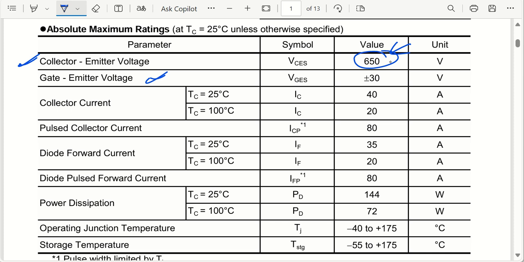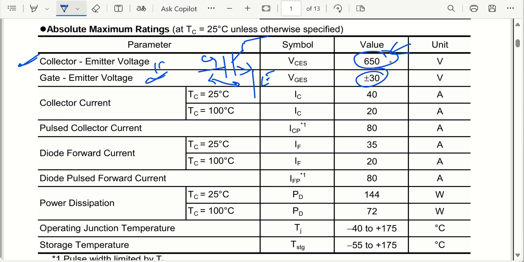It means, let us say this is my IGBT. So the gate to emitter voltage difference will be plus minus 30 volt. Okay, so generally we give a voltage level of around 10 volt to drive the gate, or maybe 15 volt or 20 volt. So not more than that we generally give. So the gate driver has the capability of giving you around 10 volt outputs.